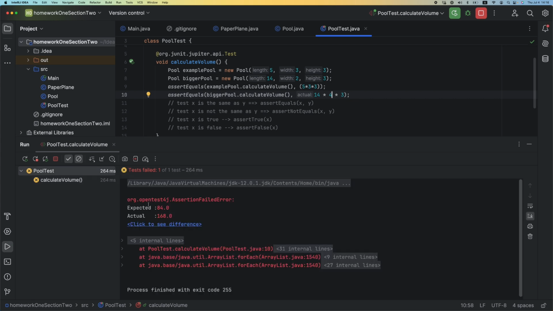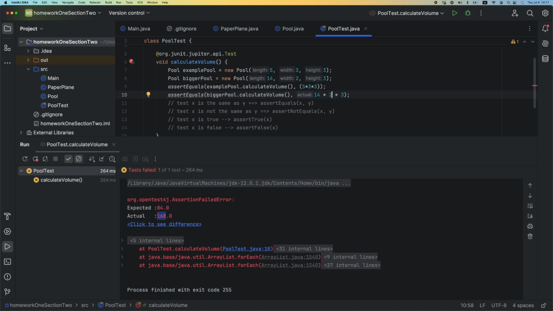And it says, I expected to get 84, but I actually got 168. And we know that's true because we multiplied by 4 instead of 2. Does that make sense? Right, yeah, it makes sense.